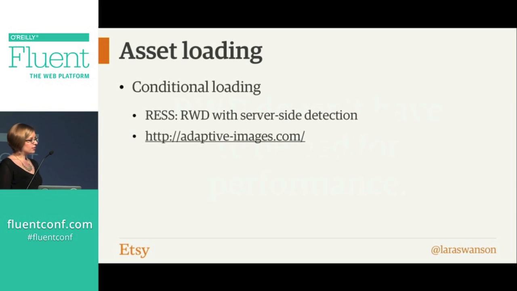One approach to consider is conditional loading. You may have heard of the term RESS, which is using responsive web design with server-side. This takes into account what device the user is using, whether they have touch capabilities, what their screen size is, etc. And it'll help you only load the content that's necessary for the user to see. So for example, adaptive images detects your visitor's screen size and automatically creates, caches, and delivers device-appropriate, rescaled versions of your web page's embedded HTML images.